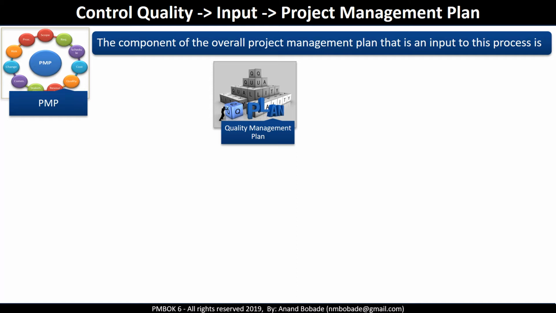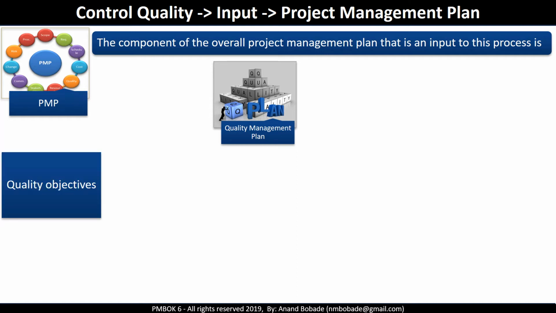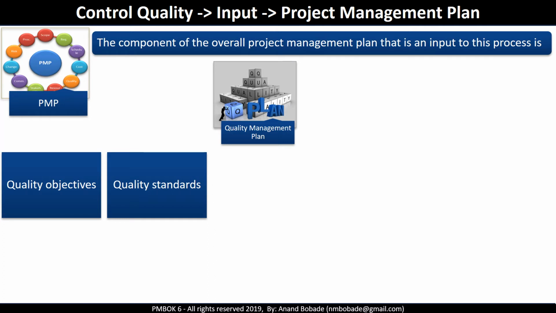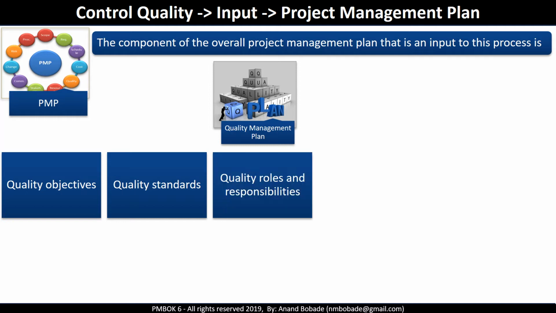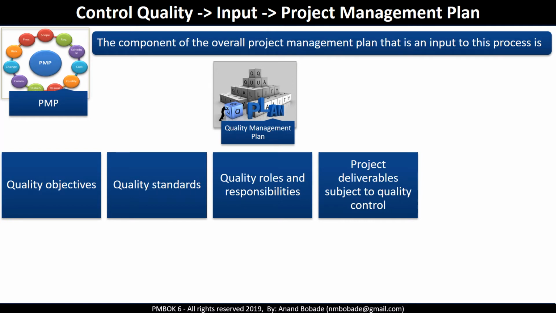So what can we use from the quality management plan? The quality objectives of the project. Deliverables will be compared with the quality objectives to ensure deliverables fulfill these objectives. If a project has to implement certain quality standards, then those references can be found in the quality management plan. Roles and responsibilities. We will get to know who will conduct the quality control activities. It is done within the project team, by a separate quality control team managed under the organization's quality department, or by a separate entity itself. Which deliverables are subject to quality control?